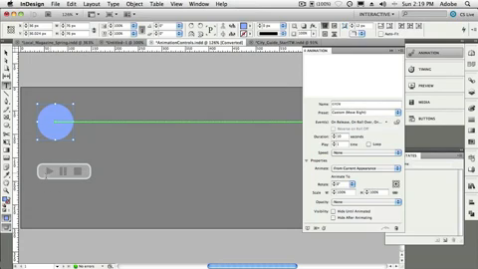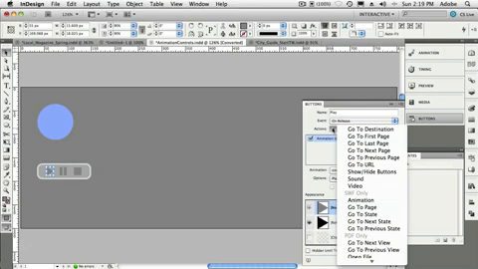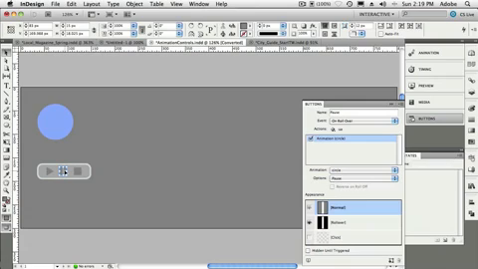So there are some buttons here. These are just nothing more than graphics. And what was done is that instead of making this animation default to on page load, we actually chose on button event. So we created a button, and if we click on this button here, we can actually go to the buttons panel, and we can see that the button will play an animation. It will play the animation circle. So you can go in and you can add in your own button choices for animation and tell it which animation to play. This one, of course, is set to pause, and this one, of course, is set to stop.